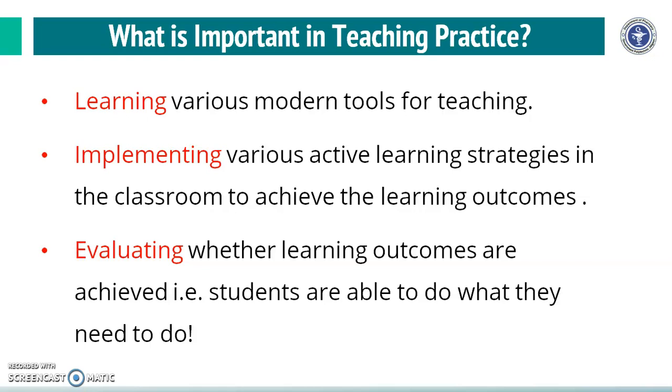That is very important. When you are going to implement various active learning strategies in the classroom to achieve the learning outcomes, that is going to be very, very important. Not only the implementation, but the evaluation of whether these learning outcomes have been achieved by the students or not is also equally important. Therefore, learning is the first step. Implementing these learned tools is the second step, while evaluating is the third step.